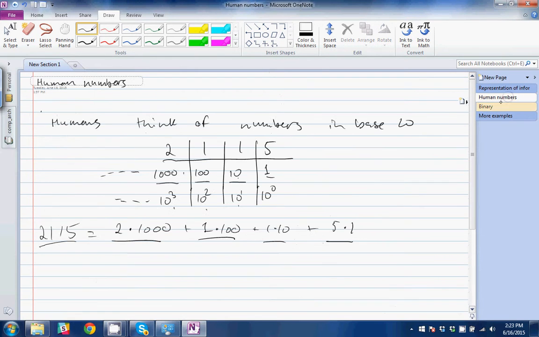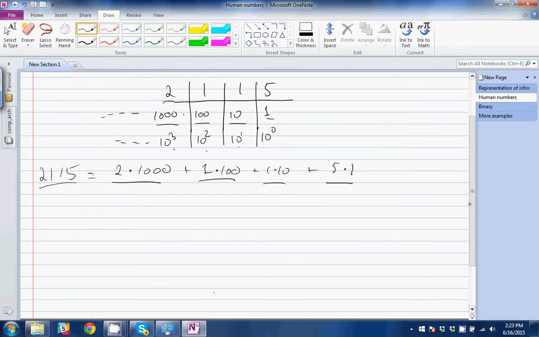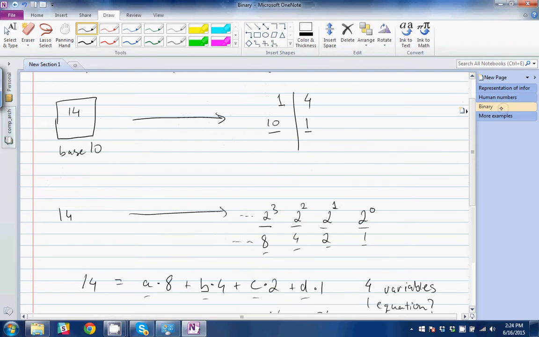Now let's go back to human numbers. In human numbers, you know that the maximum you can go in any of the places is 9. I can't have, for example, a 10 in the ones place. This is incorrect. The maximum I can have is 9, because otherwise all I do is move over to the next power of 10. Same thing with base 2. Now in base 2, what are all the possibilities of our numbers?